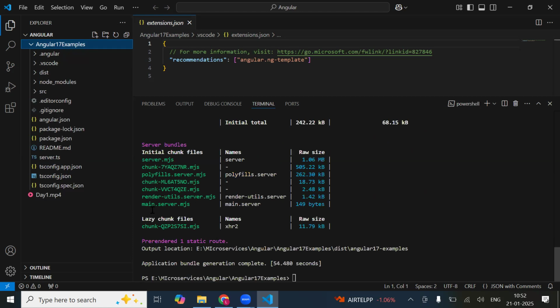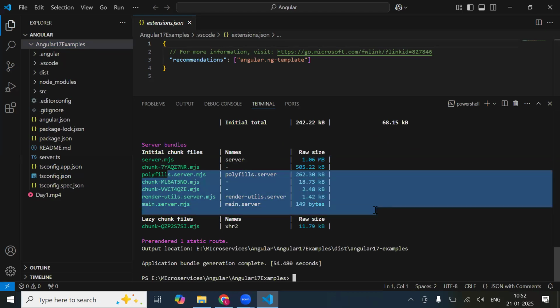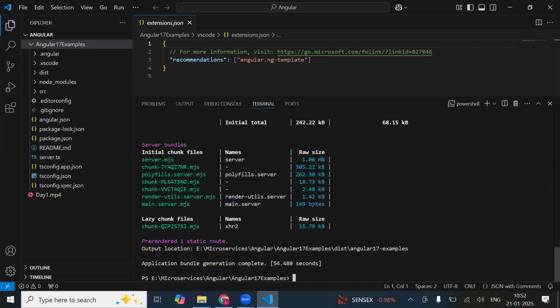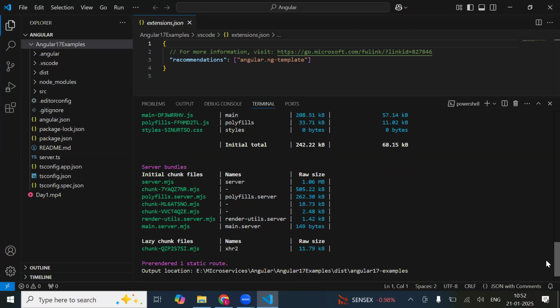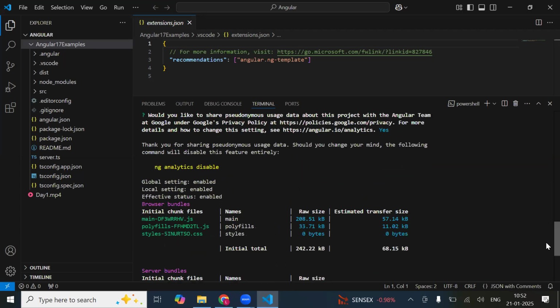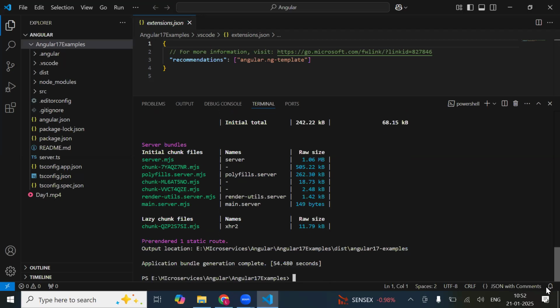Now you see it created a server with the size of MB and junk files, everything, render, everything will come. On top of that, it also gives you a URL. Where is that URL?